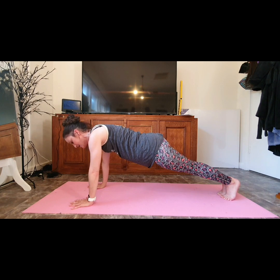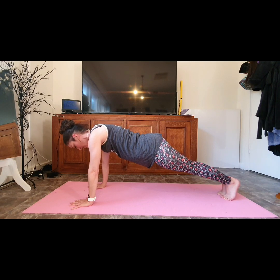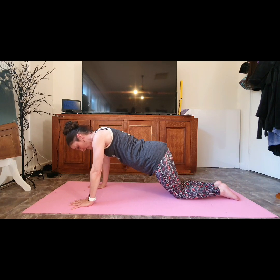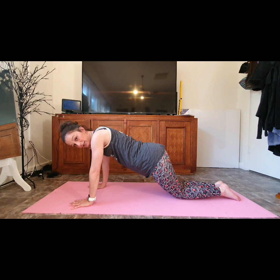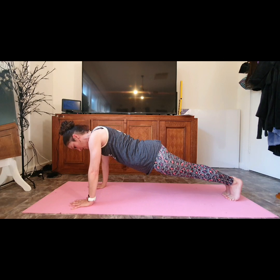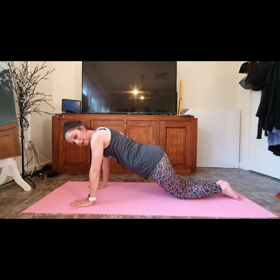Nice spider hands, gazing down at the mat. Feel that beautiful burn your body's working. Now if you're struggling with a plank, feel free to modify it to a half plank. Bring your knees to the mat and do it that way, and just come up occasionally. Challenge yourself a little bit, bring the knees down. You will get there. Yoga is a journey, not a marathon.